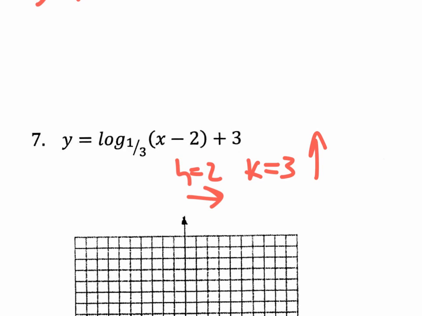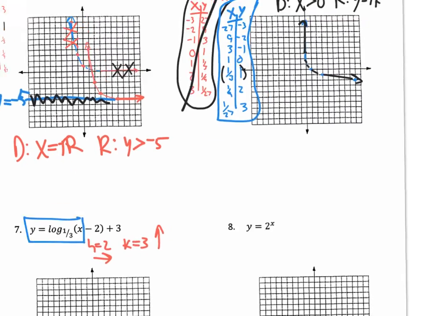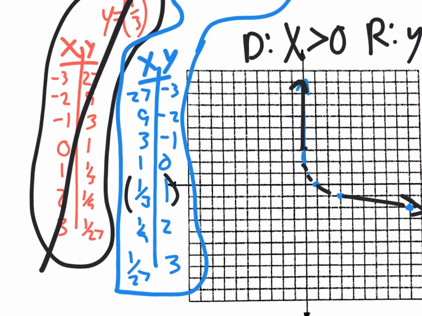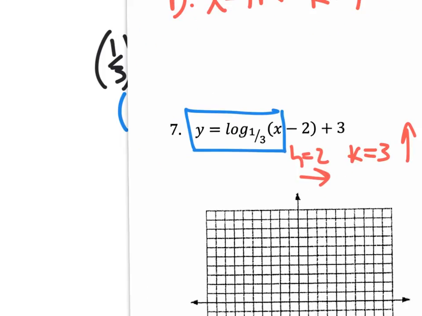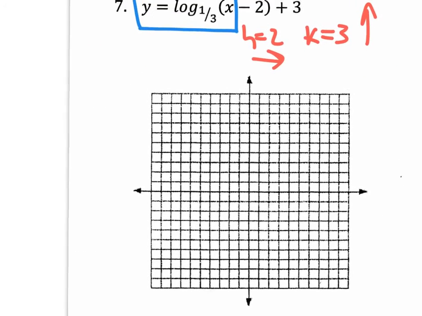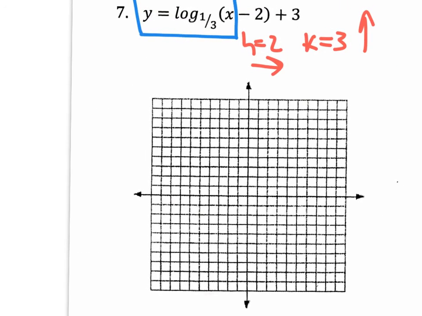Now you already know that the logarithmic function you want to find is log base 1/3 of x. And ladies and gentlemen, you already have those coordinates up here from this one. So you're just going to take those blue coordinates, rewrite them down here, and graph them, and then after that do an h and k shift to get your final answer.